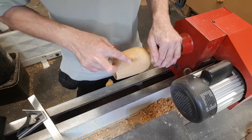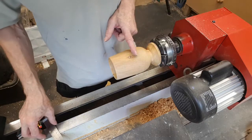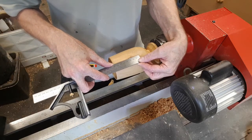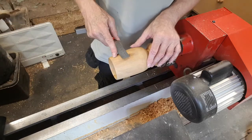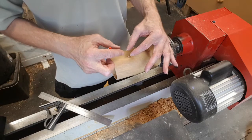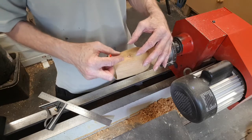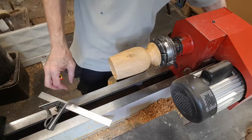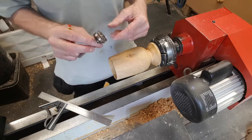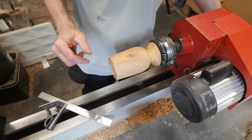I've got this slight knot feature in here which I don't really want, so I'm going to centre the slot over here. The slot's going to be 2/3 the length, so that's 80mm, so that'll cover that quite nicely. And to get rid of that, it's going to be about 12mm wide as a slot. The width of the slot is going to be about 1/3 of the diameter of the hole on the other side. So I've got a fastener bit that's about 35mm, and I'll use that to cut the hole on the other side.